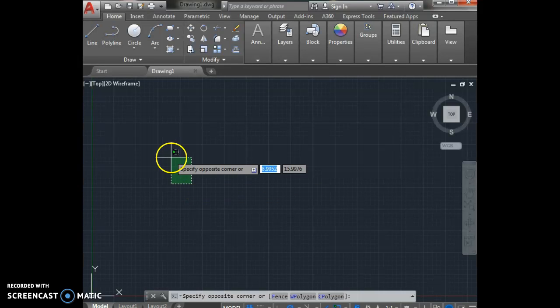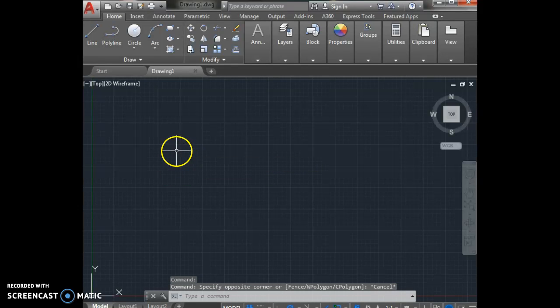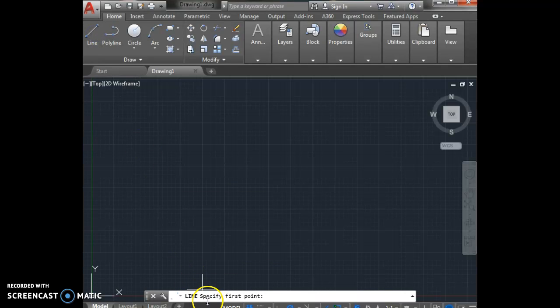I'm going to use, hit escape, I'm going to use the line tool. I'm going to go up here and click on the line tool. It's asking me to specify a first point. It wants to know, well, to begin from where. I'm going to click on my screen anywhere I want, doesn't matter where. And I'm going to drag my line to the right. I might be able to find the exact 3.0 inches. So I'm going to kind of move in the direction I want. See my angle? It says 0 degrees. That's what I want, 0. And I'm going to type in 3 for my measurement. Hit enter, see what happens.